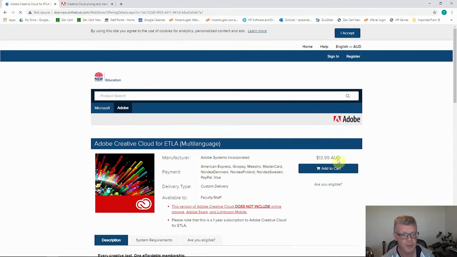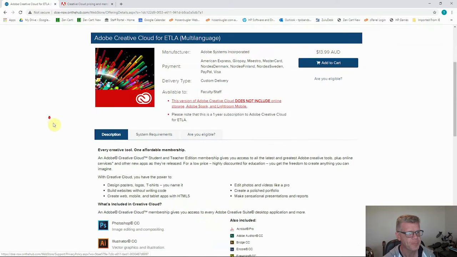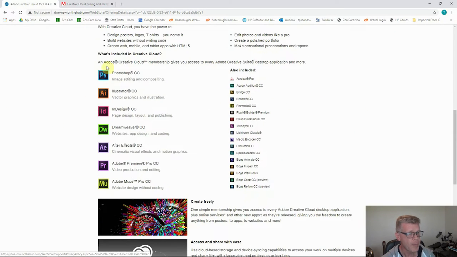So it's $14 for a 1 year license. If you're a student though, it's free. And if you have your own kids that go to department schools, then they can put it on the computer they're going to be using at home, which may be yours. If you look at what we've got, the main apps are here. Photoshop, I use that all the time just for editing some pictures. The Premiere, of course, is the one that we'll be using today.